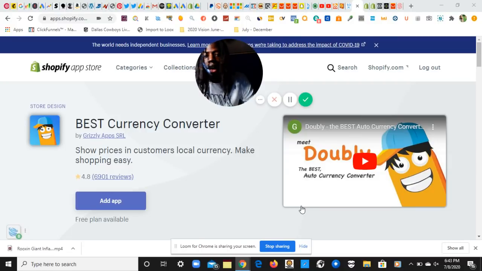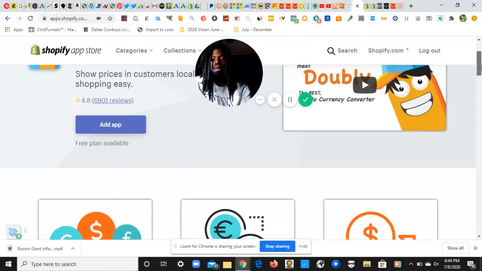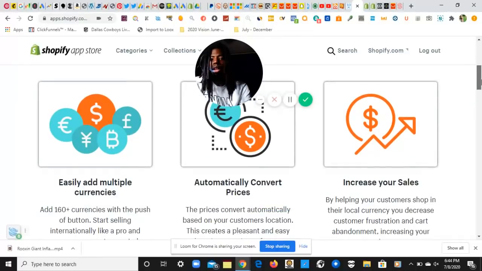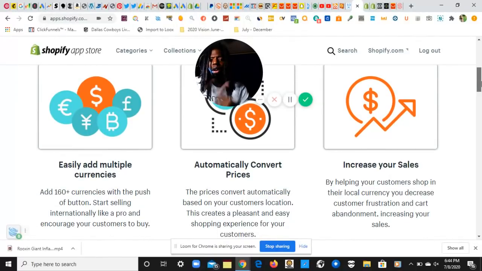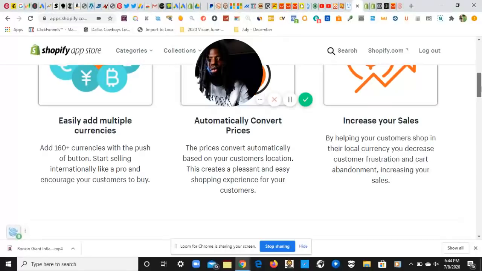The first app that I have for you is the Best Currency Converter. The reason why I chose this app is because, like most of you, I am running ads using Facebook ads, of course, but I'm targeting different countries besides the United States. I'm also targeting the United Kingdom, Australia, Canada, New Zealand. So we're pretty much targeting the same countries. If you're into targeting worldwide, that's my big 5 that I like to target. So there's a free gem for you.